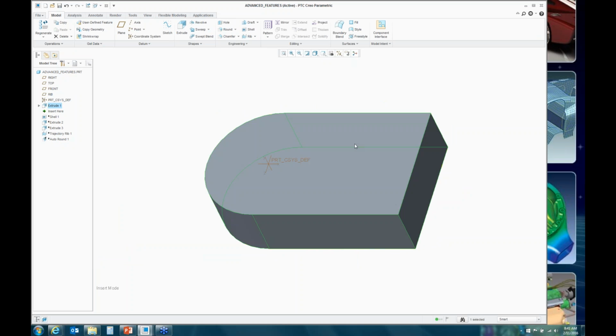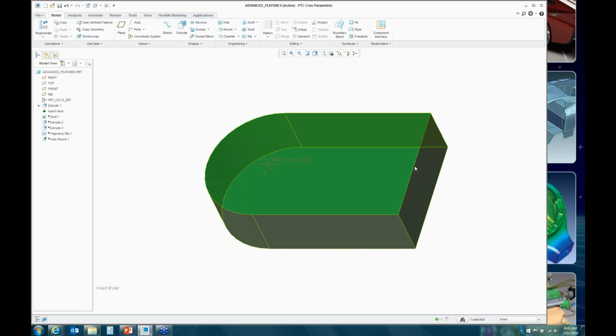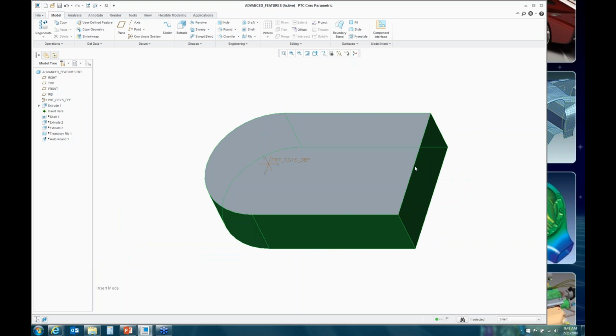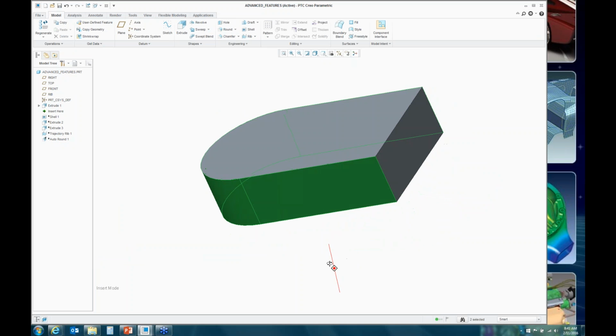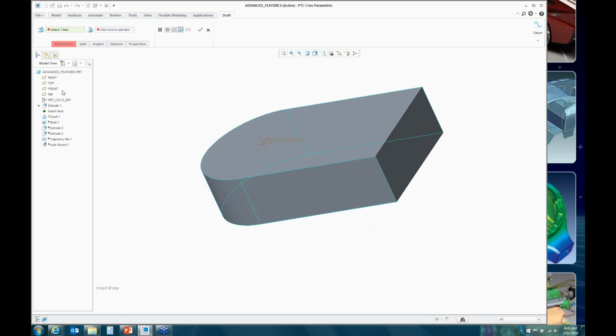I'm going to pick this feature. I'm going to move my cursor slightly, and then I'm going to pick my seed edge. And now I'm going to hold my control key, and I'm going to deselect that end surface. So now what's included in my seed are just all the outside surfaces except for that one. Let's go ahead and create the draft. I'm going to use this rib datum plane as my hinge.